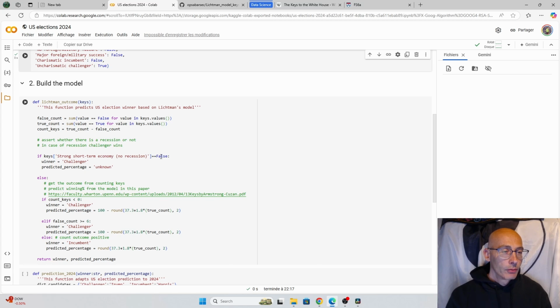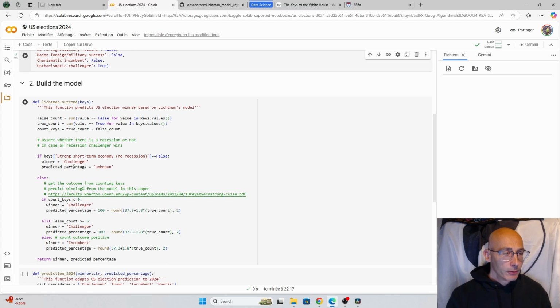False. So if there is a recession, it is sure that the challenger will win. If the economy during these 4 years of the ruling party has been strong instead, no, this parameter is true. Not particularly strong, but at least not technically a recession. Okay? Predicted percentage I put unknown because this condition is not in the paper that I just showed you.